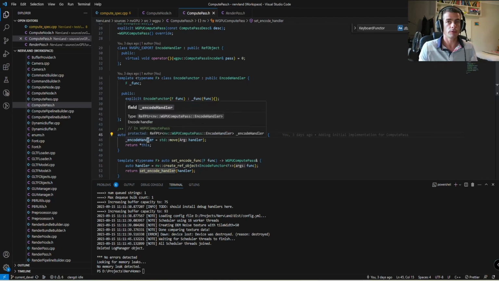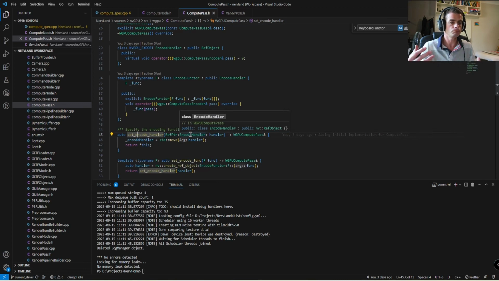This is similar to what we have already in the render pass. And the idea is you could specify a function here that is going to handle the encoding of this render pass, part of the encoding at least.